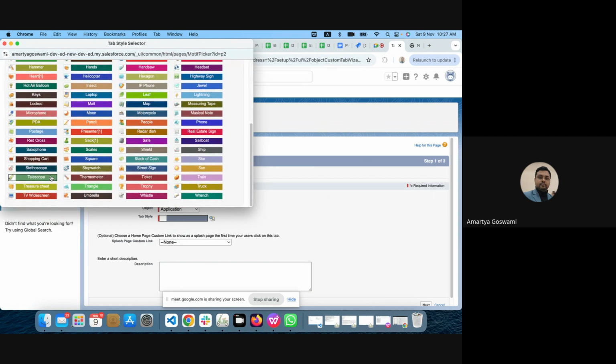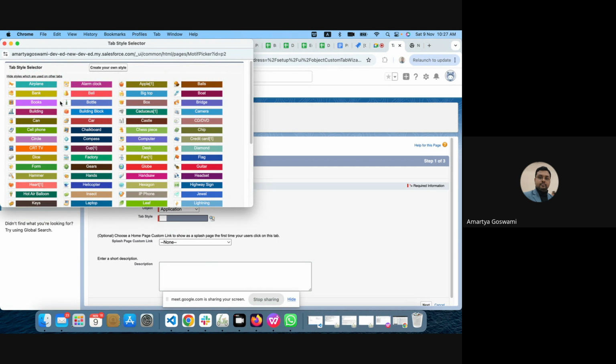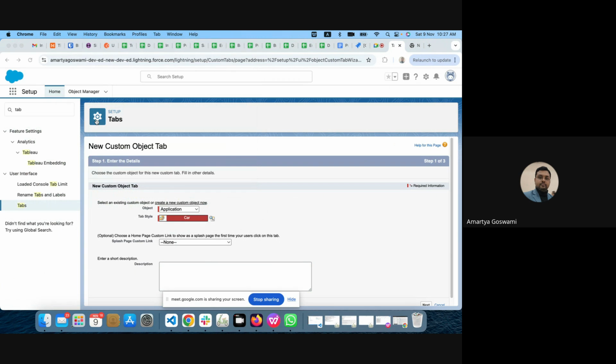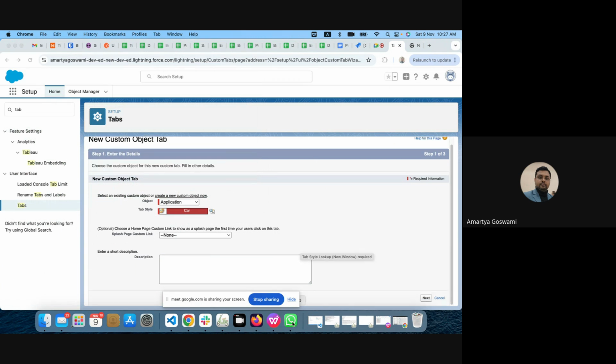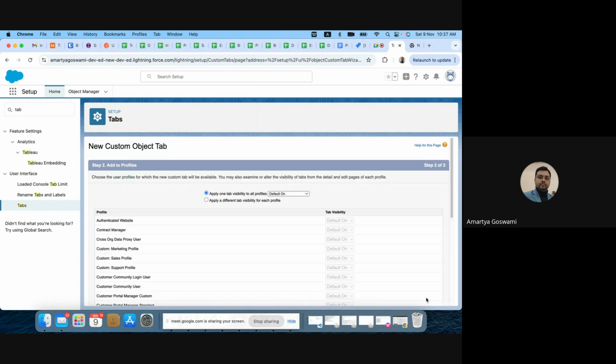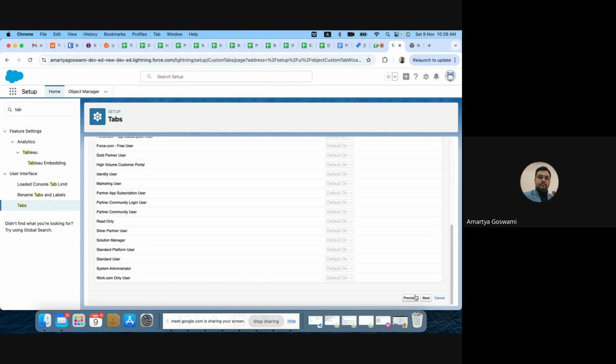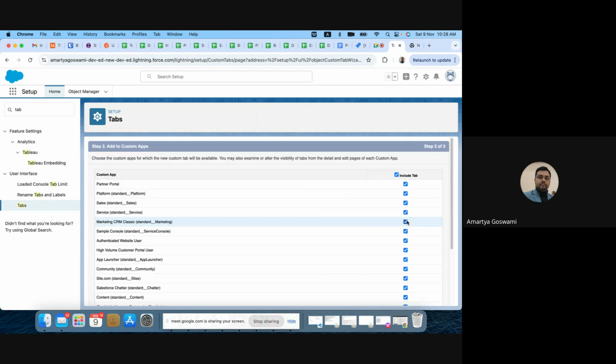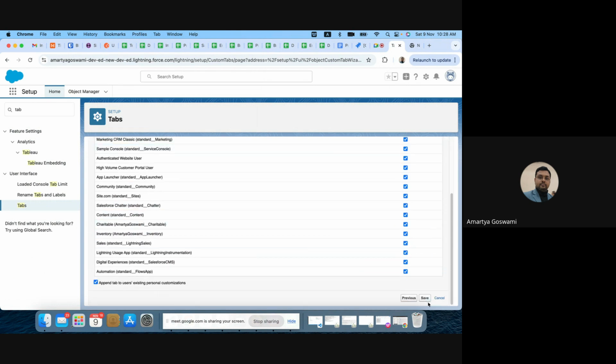Is there anything else which can be utilized? Let me put it car. So default on for everyone. Next, save.